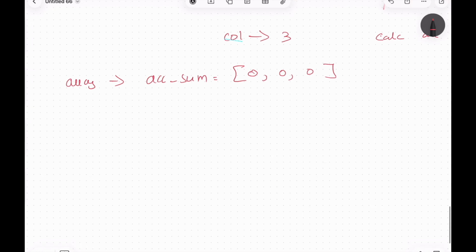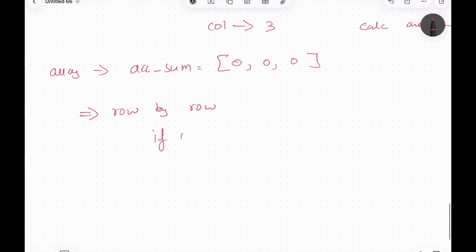So how are we going to solve it? We will be using an array, which we can call the accumulated sum array, of size equal to the column size. Here it is 3, so you will have it initialized as 0 0 0. Now we will be processing row by row, as I said.